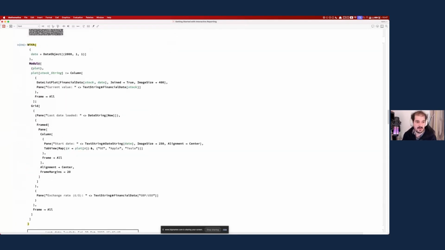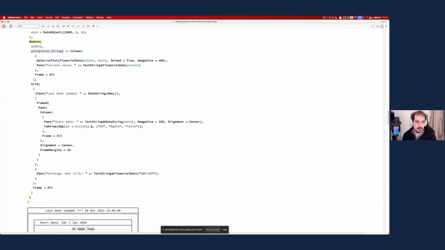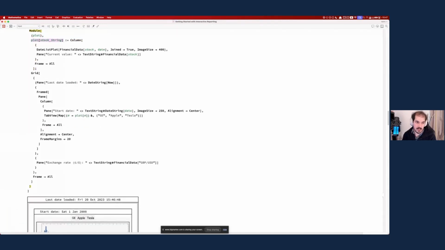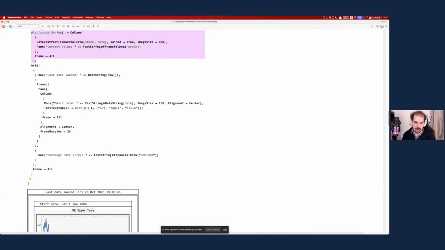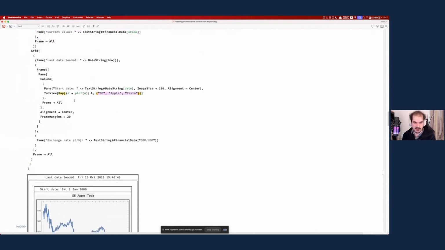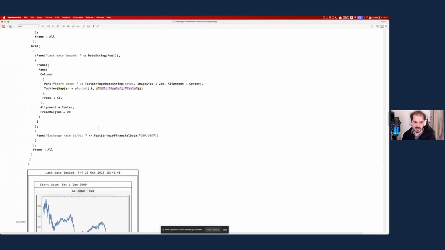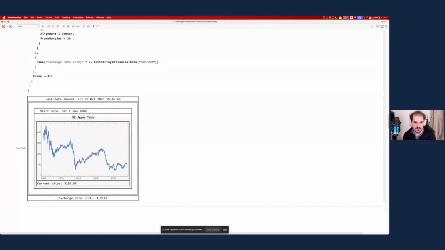So we've made a localized function plot where we're going to plot. We use that plot function to do a plot of the 3 stocks: General Electric, Apple, and Tesla. When I run this, yeah, start date 2000.